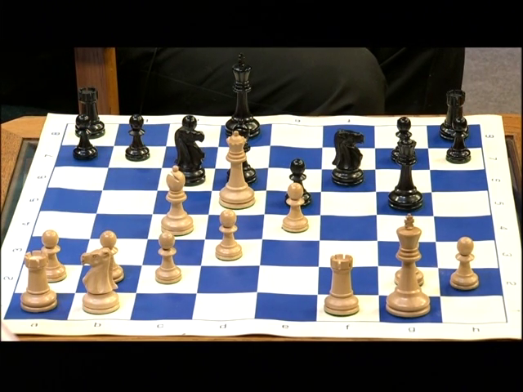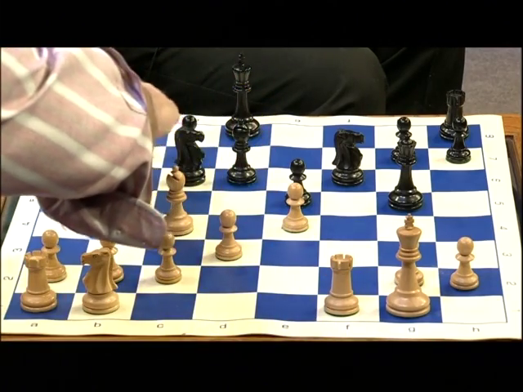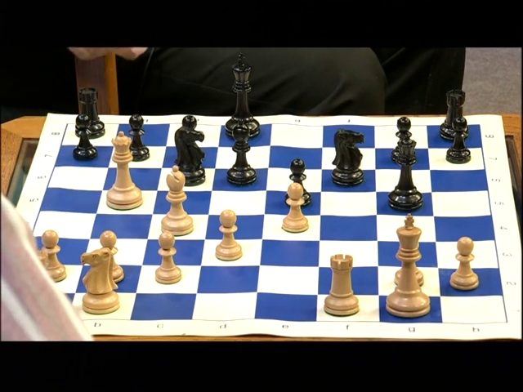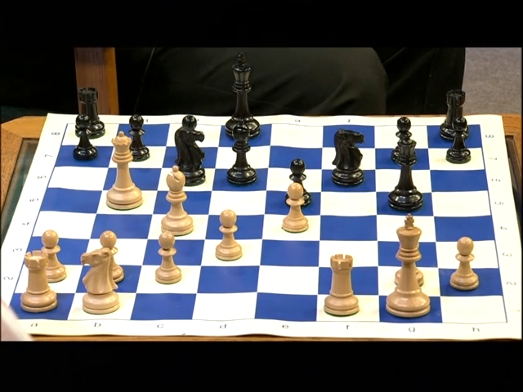All right, so now it is white's 12th move. Now what happens? Queen b5. All right, so queen b5. All right. So attacking the pawn. It's an attack on this pawn, the pawn on b7.